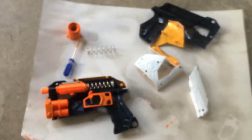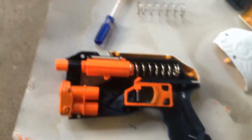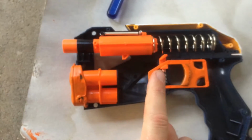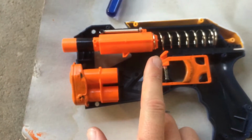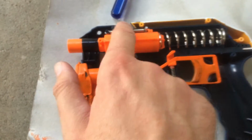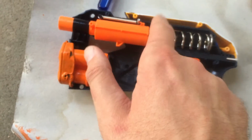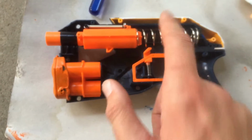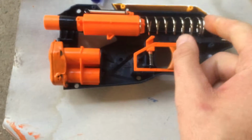Okay, so I'm putting the Sharpshot back together. As you can see here, I've got this mostly put back together before I put it in. You can see which way the trigger catch spring is going to be hit with this tooth when it goes back. This spring is your priming return. It has to be back in place. This is an approved Orange Modworks spring made for rough cuts and the like.